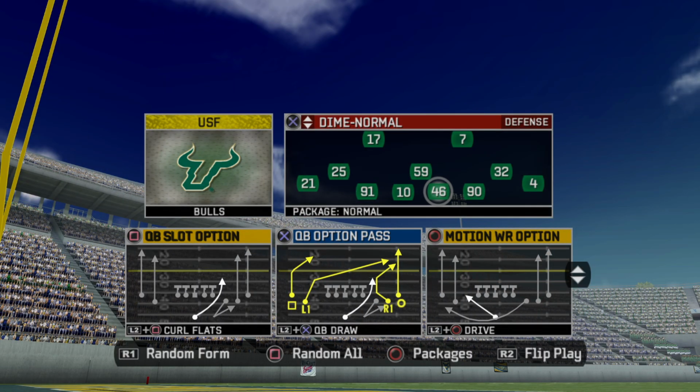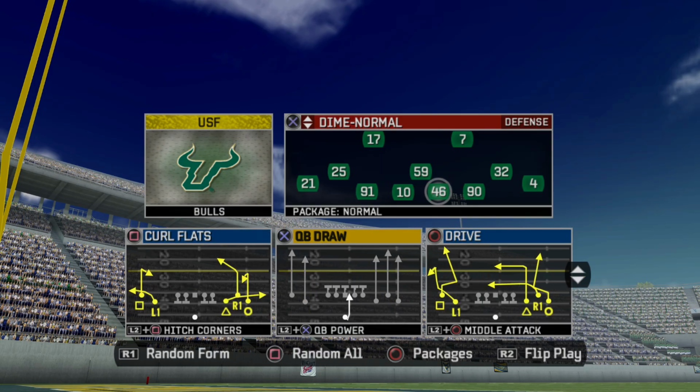All right, let's keep going. There's a quarterback option pass if you can pull it off. Again, the only way I would do that is if they went man, because those routes will work better against man. Against zone, just run it with your quarterback and your receiver in the option. There's the wide receiver motion option if you want to do the left side of that. That's a good complement to QB slot option.